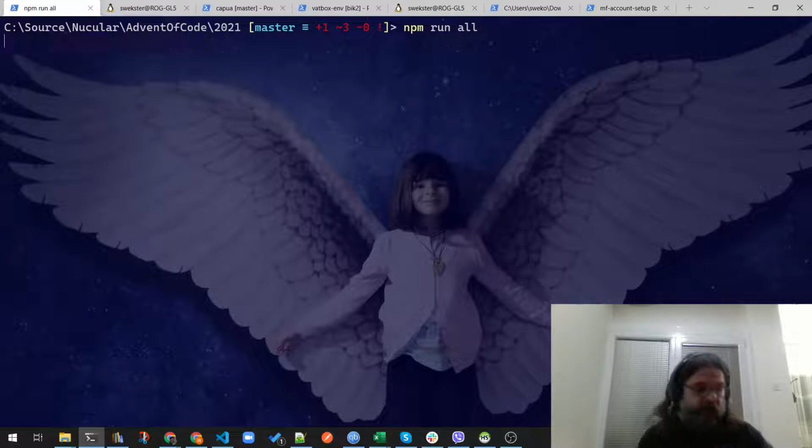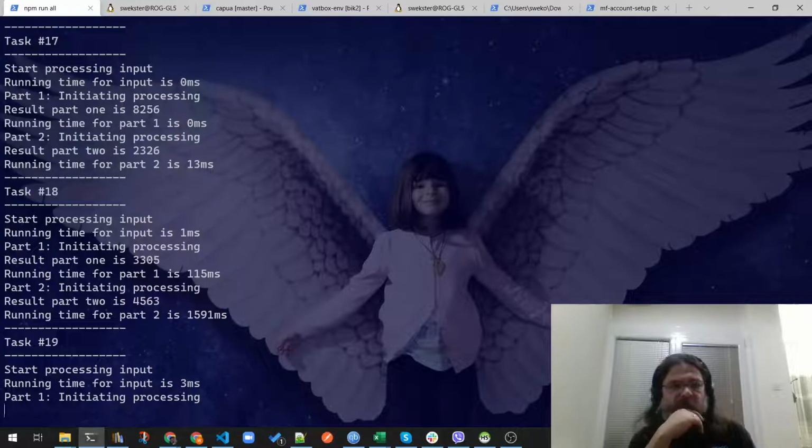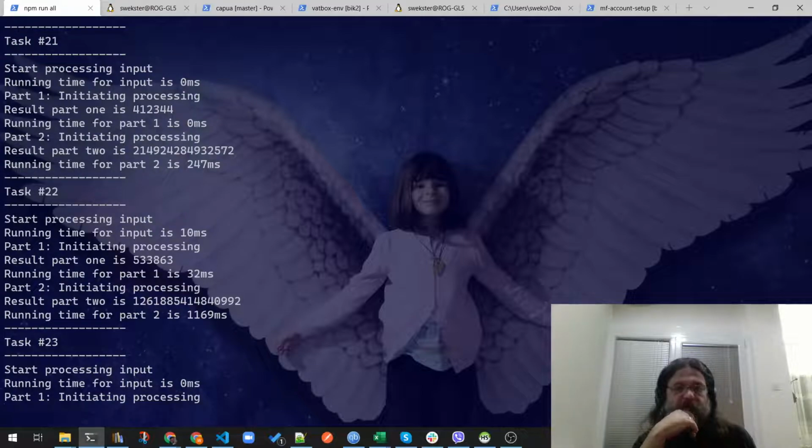It won't be the fastest one, but I don't think that it will be the slowest one either. So task 12 we're waiting on, task 18 we're waiting on, task 19, the one we did, we're waiting on. Task 22, 23, and I think 25. 23 is a ridiculously slow algorithm, yeah.